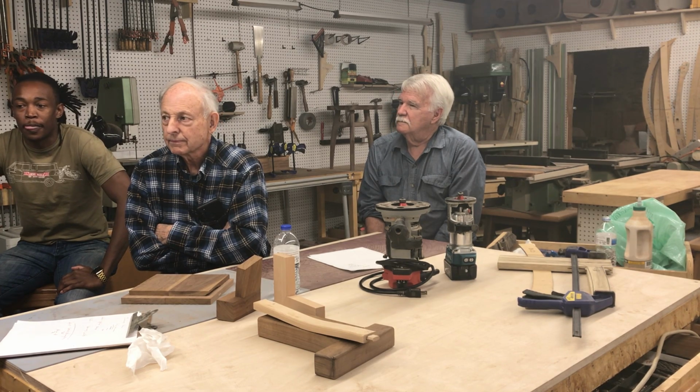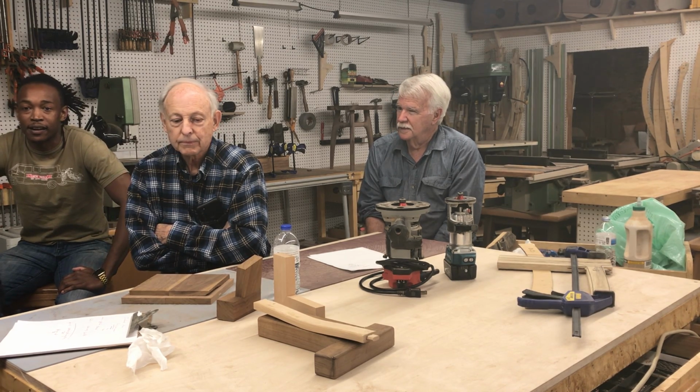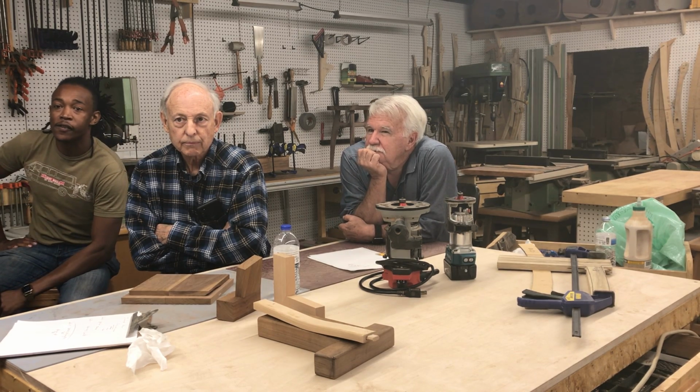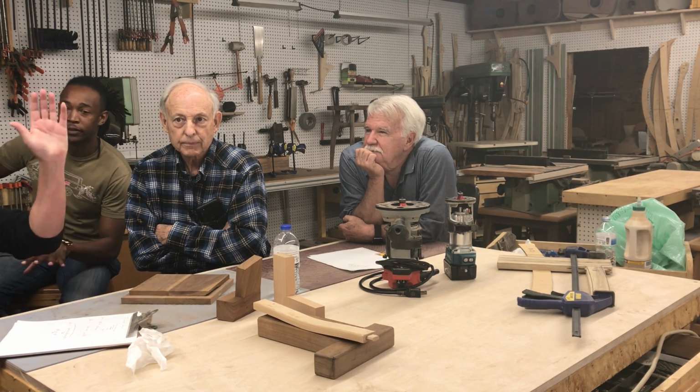Well, let's do a quick vote here, because I have Joaquin and some other people here that have been woodworking for a while. Who would vote for a table saw? Who would vote for a track saw for that? Are we voting too? Yeah, you're voting too.